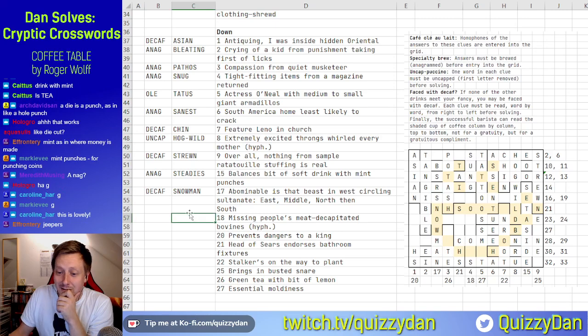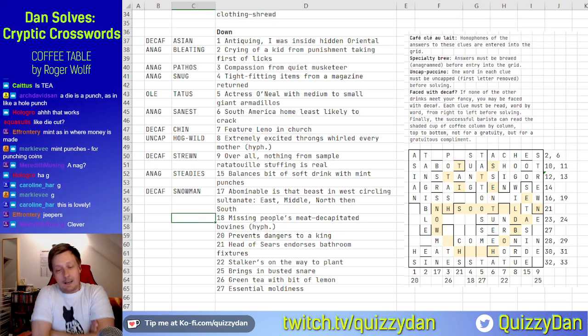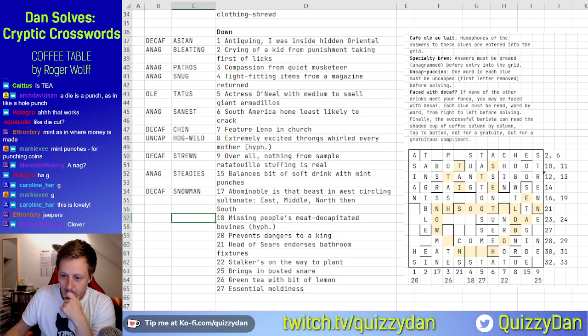Jeepers, absolutely effrontery. Missing people's meat decapitated bovines. Missing people's meat decapitated bovines. Okay. Bovines decapitated, meat people's missing? Possibly. What have we got in the grid?